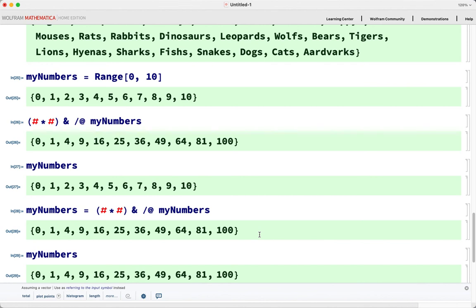You have to assign the result of this transformation back to the original variable name. Because if you don't do that, your changes will be lost. They will not be saved. Okay, so this is a transformation. What I'm doing right here is a transformation.